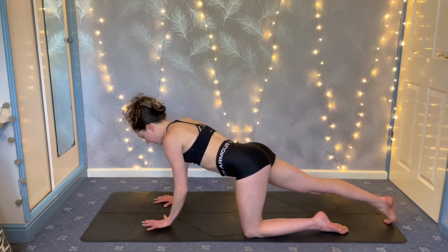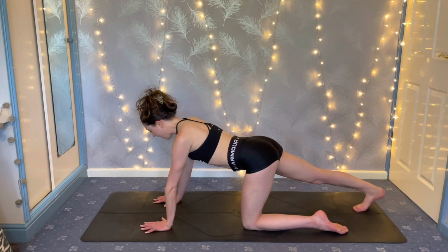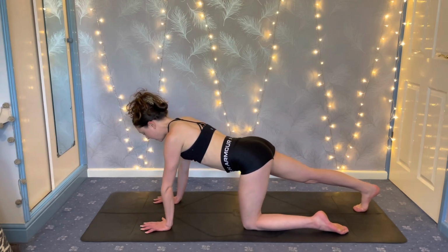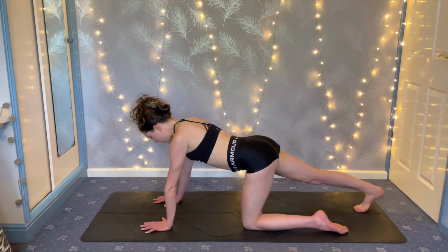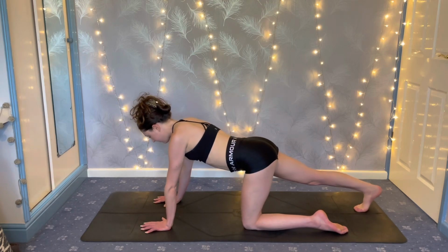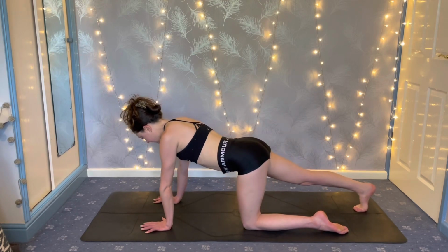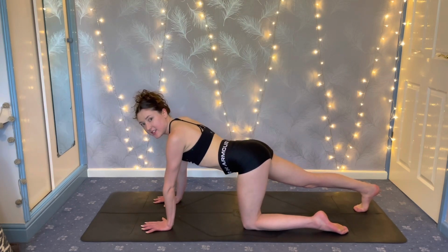Breathe out. Place the left hand under the left shoulder. Keep the right leg extended out behind you. Press the right heel towards the back of the room and rock forwards and backwards on the right tiptoes, stretching through the calf. Keep the right leg exactly as it is.